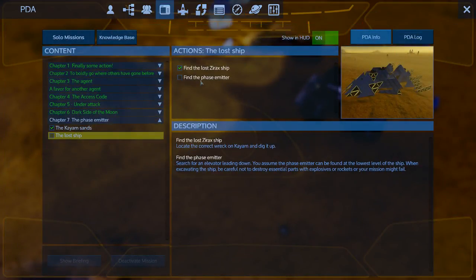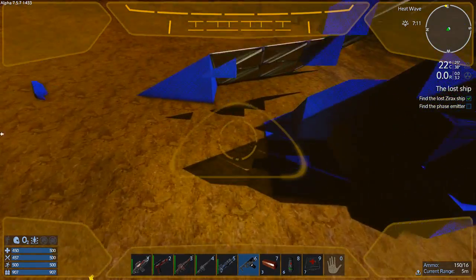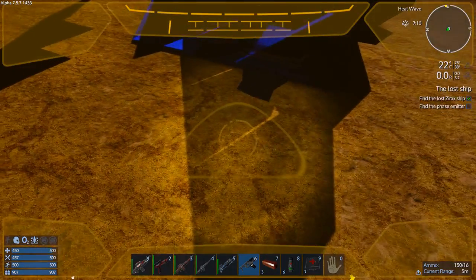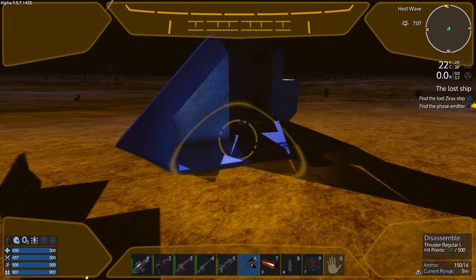What in the heck? Okay, find the, an elevator's down. Oh, really? Explosive or rockets? I was just testing it. Freaking multi-tool. Essential parts? A turret on the wall is an essential part that blows up half the ship if you tap it once with a multi-tool, really? Wow. So I think I failed. Oh crap. Really? Well, that's really anticlimactic and just a drag.